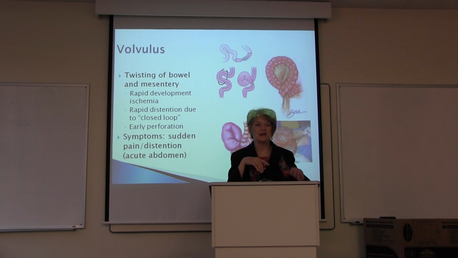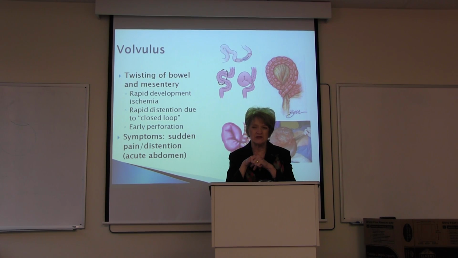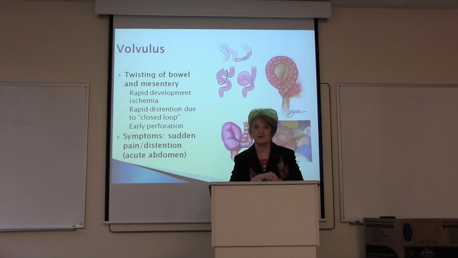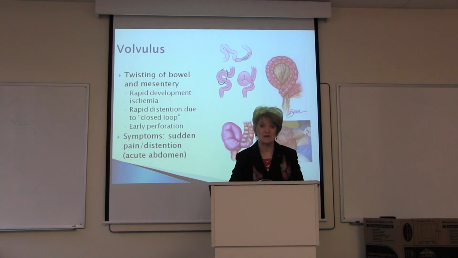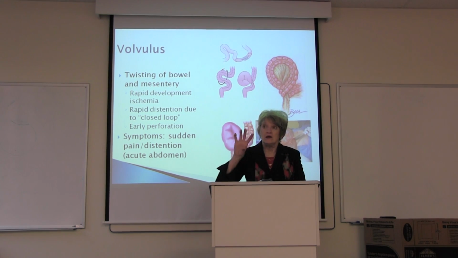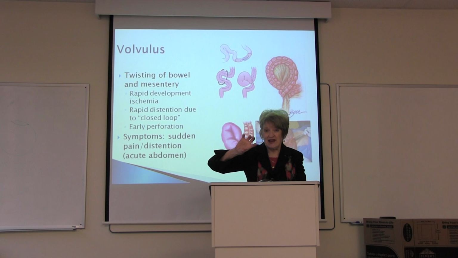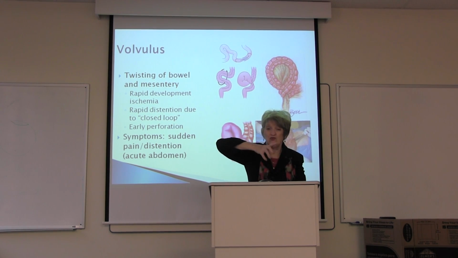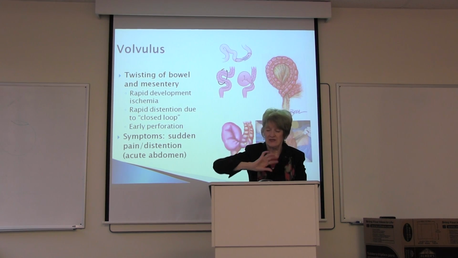Now, most commonly, especially in adults, this involves the sigmoid colon because in some adults, the sigmoid colon is a longer section. They sometimes refer to it as a redundant sigmoid colon. And the mesentery in that area is frequently very mobile, which allows for greater mobility of the sigmoid colon and increased risk that it will twist.